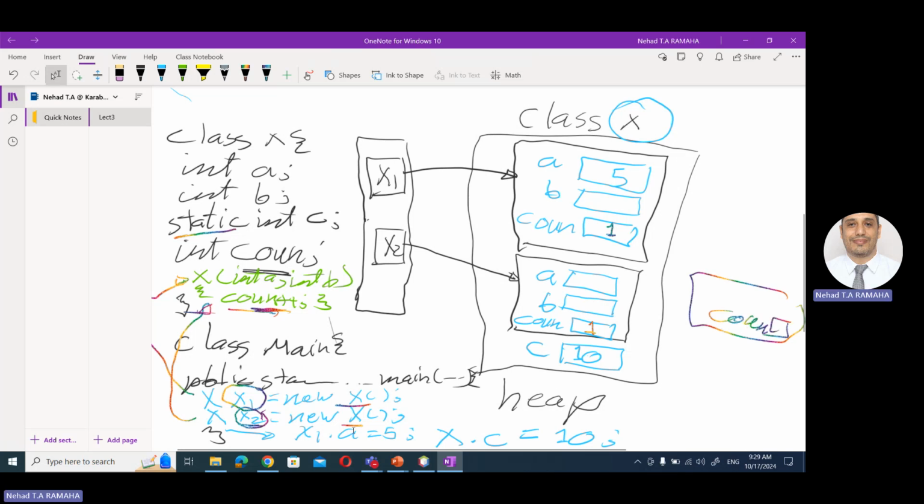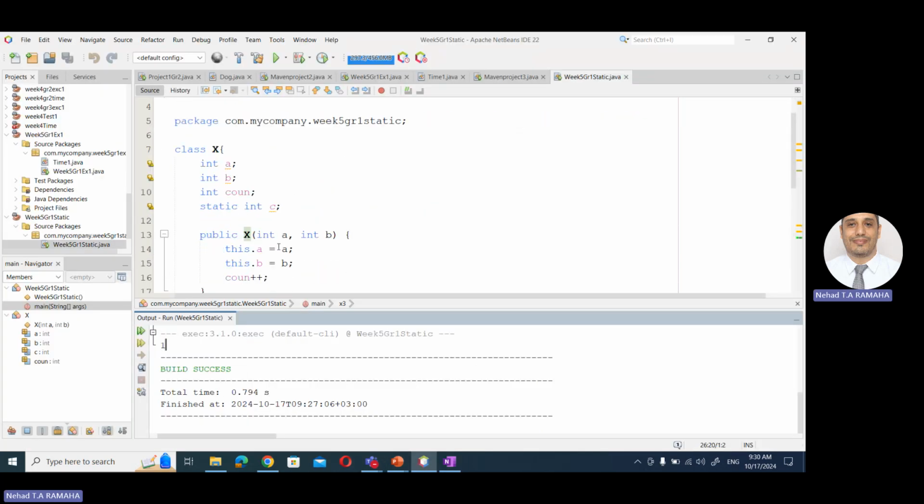When we create x3 with new x, it will call the constructor of x3 and increase count from 0 to 1. Why? Because every object has its own value for count. It's a different value.